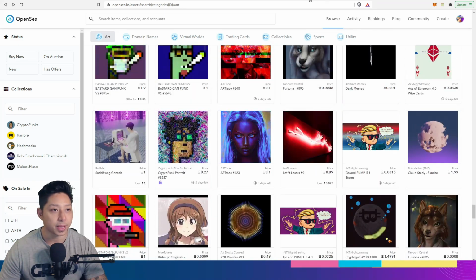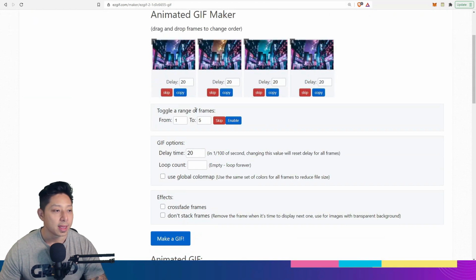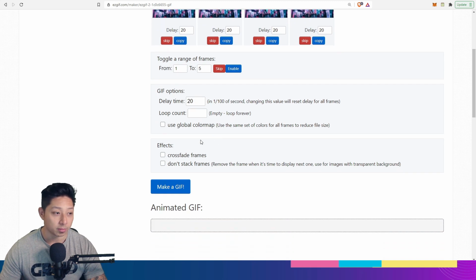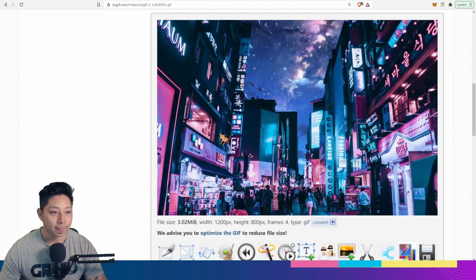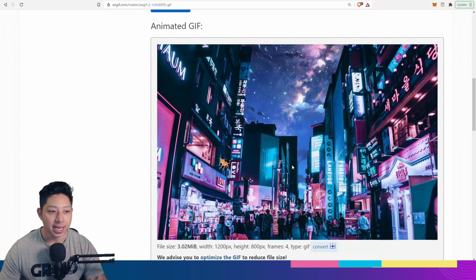Okay, so let's jump back into our GIF maker. Now I want you to just play with these numbers. I'm not a techie guy, I will admit, even though some people think I am, but I'm not. So anyway, let's make the GIF and see what happens. I'm going to change this because I think 20 is too long. I'm just going to change it to 10. Okay, let's see what happens. If I click make a GIF, it's going to do it for me now. And as you can see, that's pretty fast, right? That animation is pretty fast.